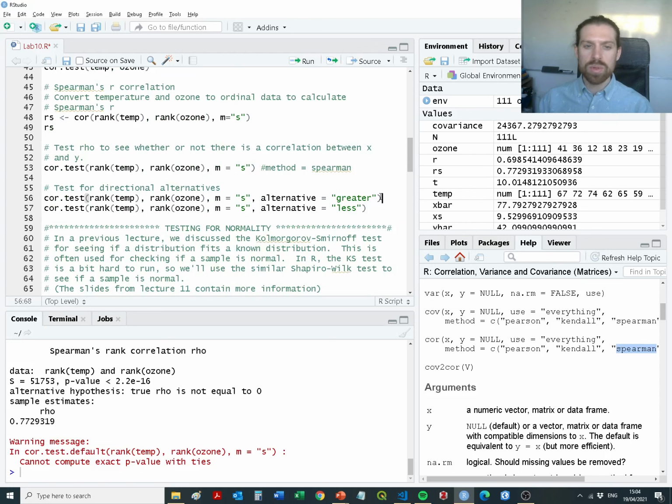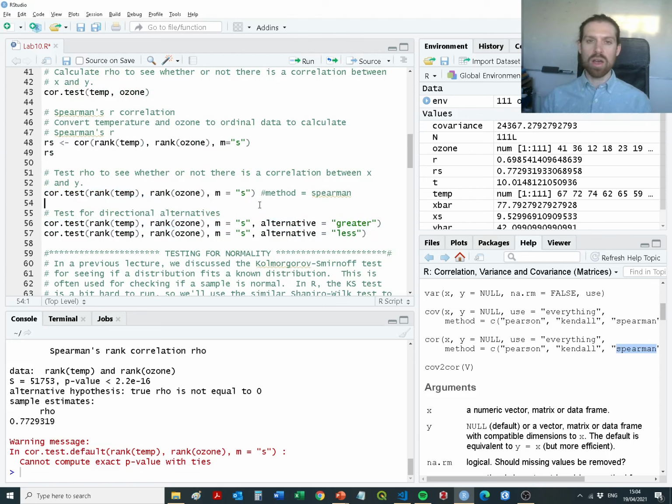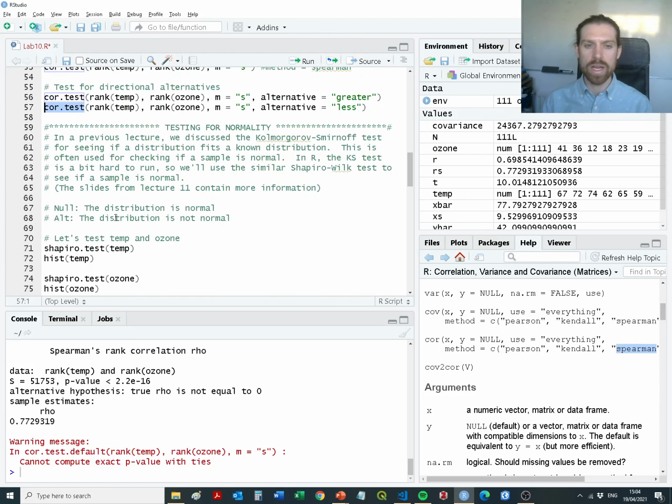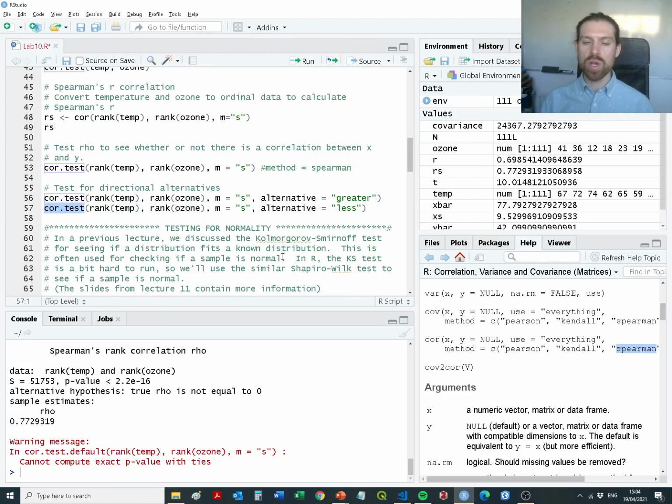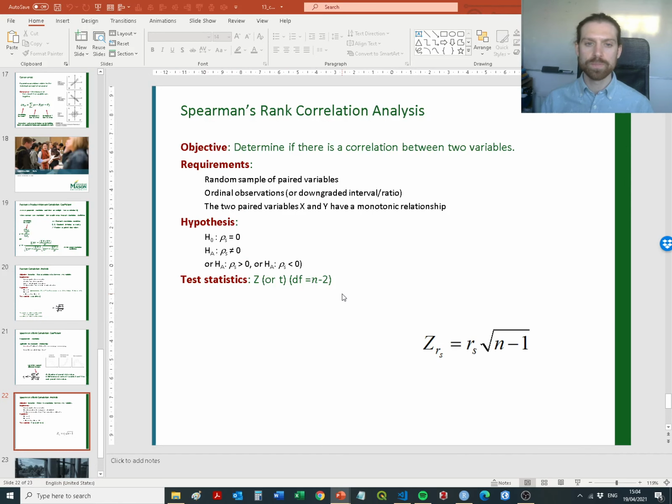Okay, and then you're also able to, if you want to, run these for particular one-tailed directional tests. So previously we were just saying that we think there's a relationship as the alternative hypothesis. We weren't saying whether it's larger or whether it's smaller, but you can actually specify whether the alternative is greater or less than. So you can capture that within the relatively straightforward formulae that we've been using already. So that was the content which we covered mainly in lecture 13.